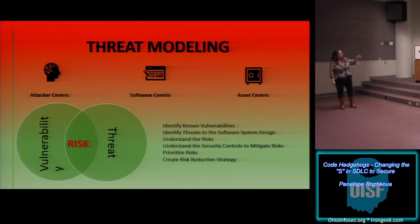My favorite explanation of vulnerability versus threat, because I had lots of that for sure in my classes, right? But a very simple way to keep it clear in your head, for me, is this: the threat is from the outside. The threat is the thing that is outside of the system, and the vulnerability is the weakness within. And then risk is the intersection of the two. I think when people can look at it that way, without all of the long explanations of, oh, this is a threat, blah, blah, blah, I can't even remember what those classroom ones were, but I know it was a lot of words, that has really helped me. When I first heard that explanation, it was suddenly clear.